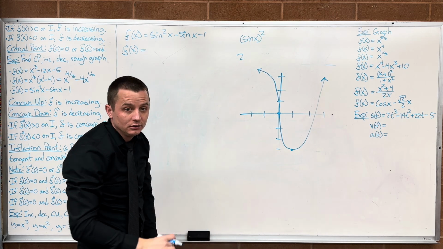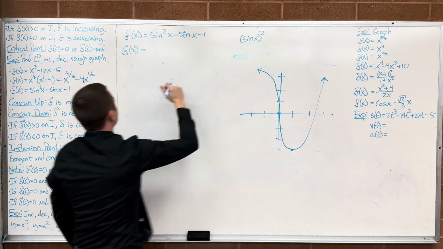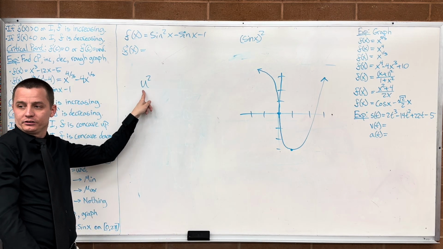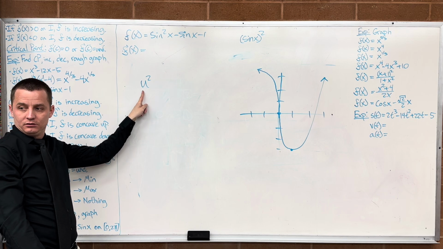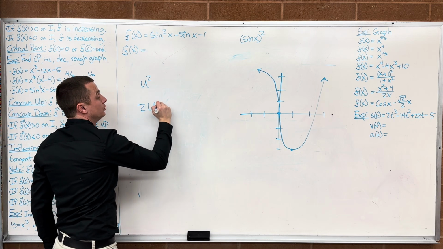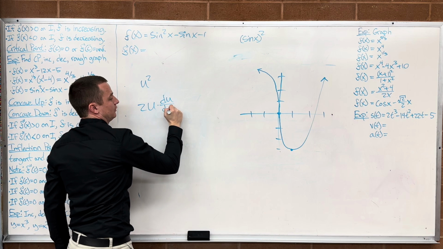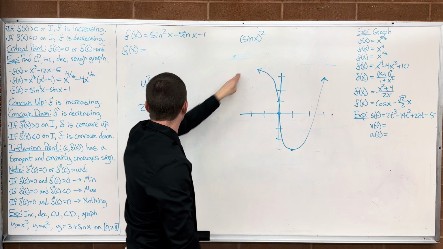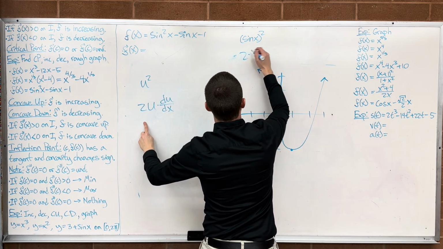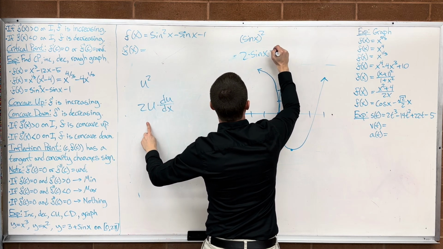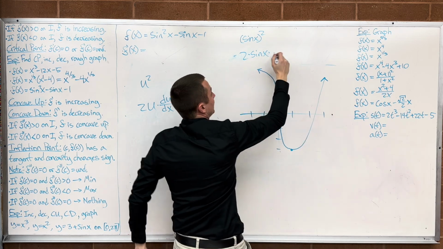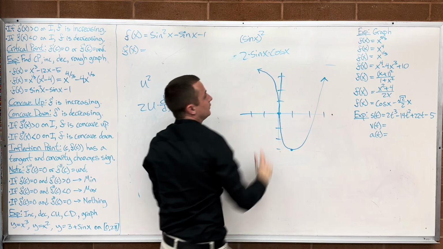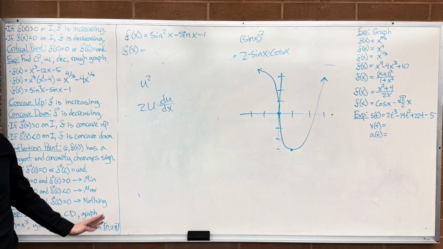So chain rule. Let's think for a second. Imagine I had u squared. What's the derivative with respect to x? 2u times du/dx, whatever that is. This time, we have a sine of x. So it's going to be 2 sine of x, times whatever was inside of there, times the derivative of sine of x with respect to x, which is just cosine of x. Sorry, the derivative of sine is just cosine. Okay, so that's that piece.